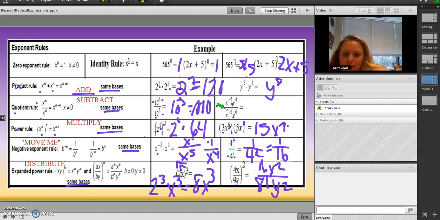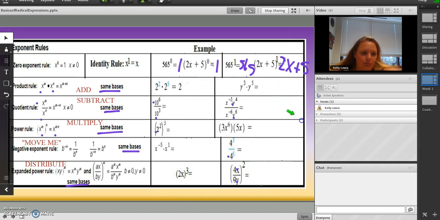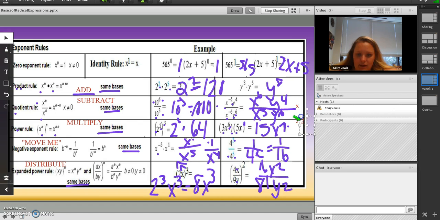All right, and let's do this guy. That x to the 5th needs to go on the bottom. Y to the 4th can stay on top. This x to the 6th needs to go on the top. That y to the 6th goes on the bottom. And then we're going to subtract the 6 and that 5. The x stays on top. That 4 and 6, there's going to be a y squared on the bottom, because 4 minus 6 is 2, and the 6 is on the bottom, and he's bigger.